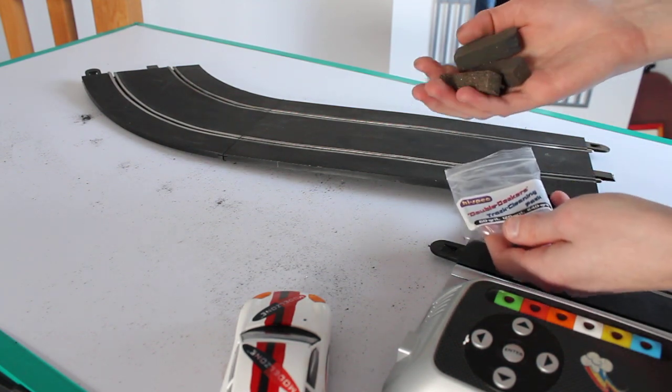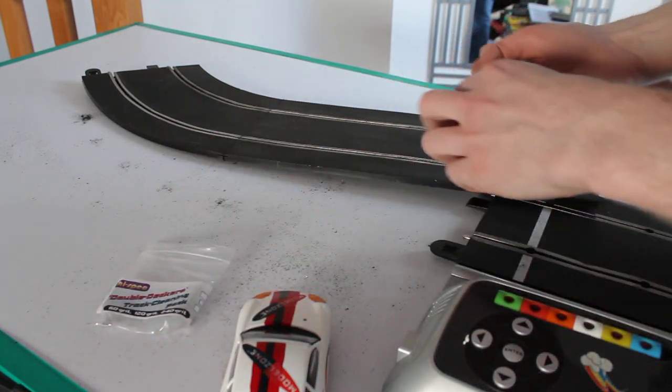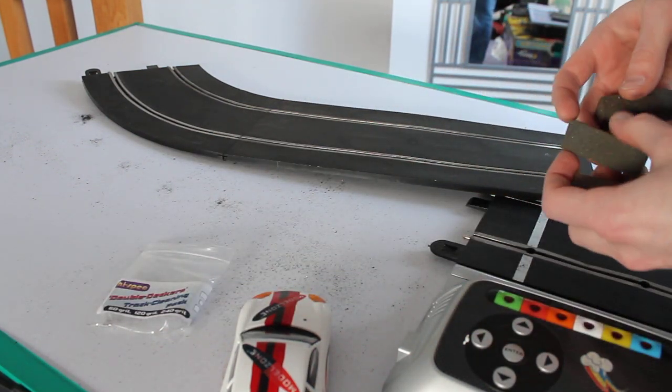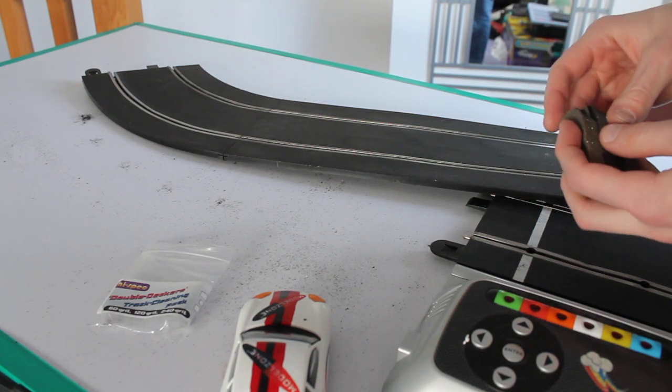So you get 3 big chunky track cleaners with this pack. You get them in the 60 grit, a 120 grit and a 240 grit, and you obviously work from the lowest grit up to get the fine polish.